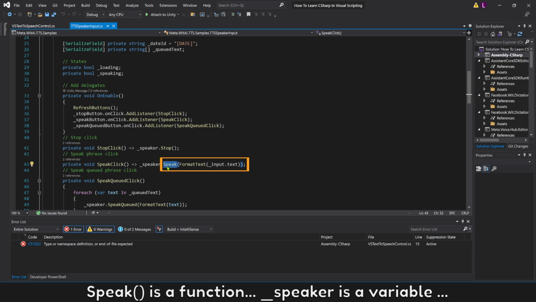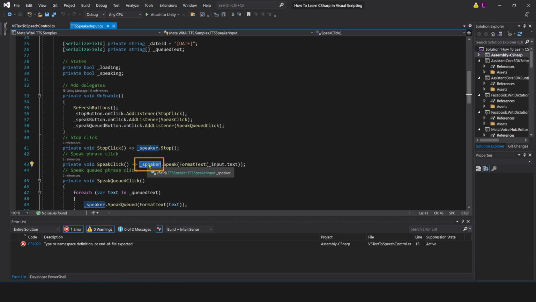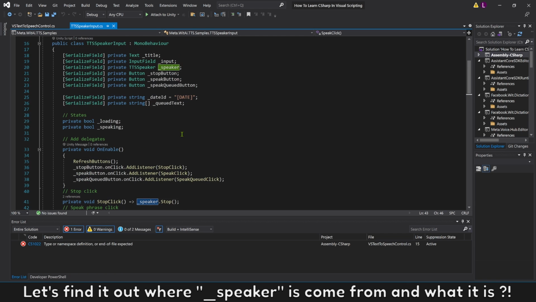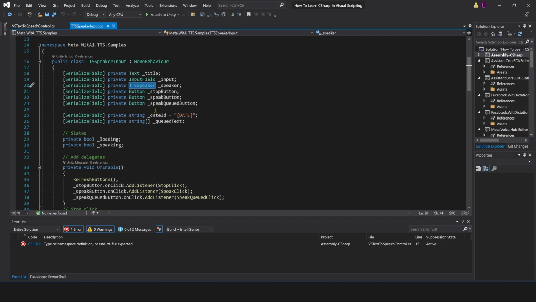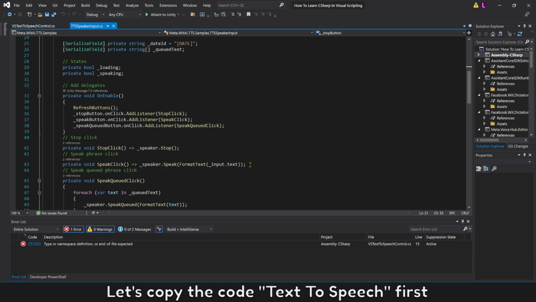Speak is a function. Speaker is a variable. Let's find out where speaker comes from and what it is. Here is a variable with type TTS speaker, a class name. Let's copy the text-to-speech code first.